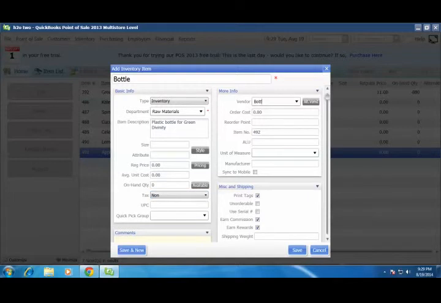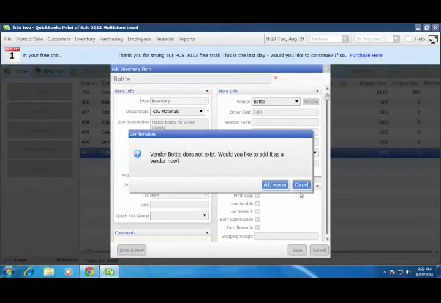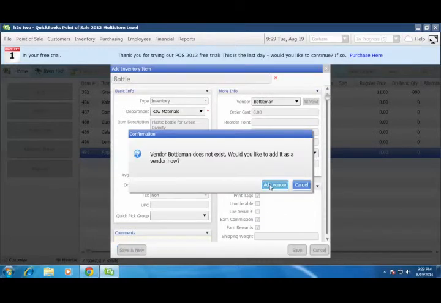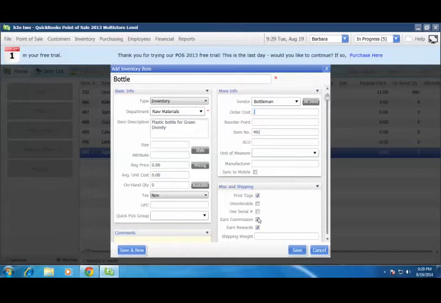So I'm just going to put bottle man for now. Matter of fact, maybe you guys have something in here already. Cancel. Let me see if you have a vendor. I don't know where you guys buy your water from. It could be Y2K. In this particular case, I'm just going to put the bottle man, and this is just on my side, so we can have something to work with. You said 60 cents, and that's it. The measure is each, but we'll come back to that. Right now, that's all the items, the bottle, and let's say cap, for the green divinity.